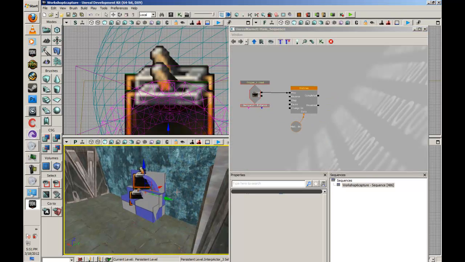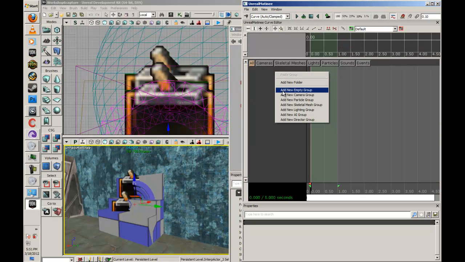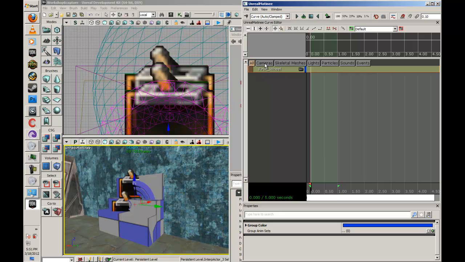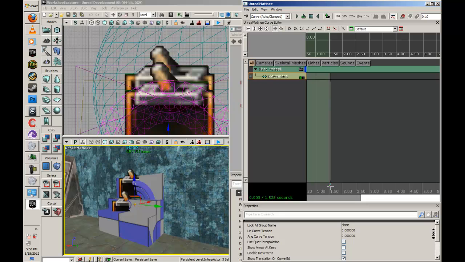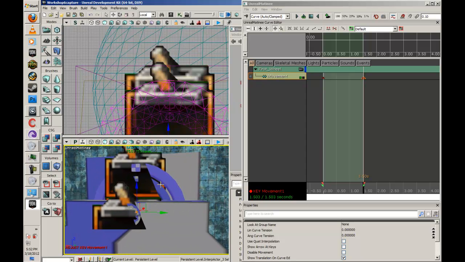Alright, and I'm gonna take my first wheel, go into matinee, right click here, new empty group, maybe first wheel, or okay, it doesn't matter really. Add new movement track, and let's just say that it needs to take 1.5 seconds. I already have the starting position keyframe. I'm gonna put a second keyframe at 1.5 seconds. Press enter, and sorry for that. Rotate the wheel 90 degrees. Okay, that should do it, I think. Okay. So it's turning. Really good.